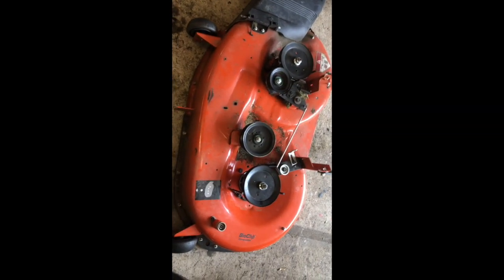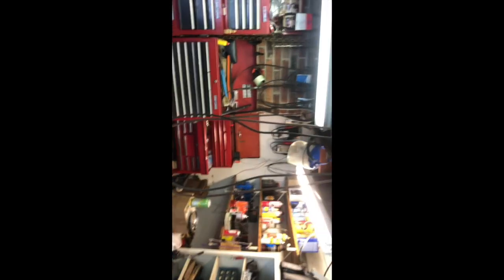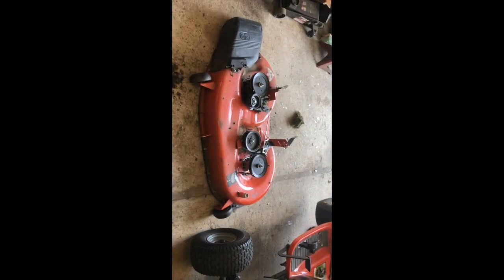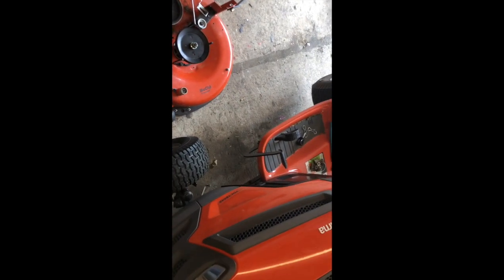We have our blades aligned and our new spindle in — everything else lines up. I noticed the new spindle actually came with a grease fitting, which you don't really see that very often. We greased the spindle. Now we're going to put our new belt on. What I do is hang the new belt and the old belt from a nail, bring them down, put your finger on there, level them out, and make sure you're in the right ballpark. Belts — you could be a half size off and it's just not going to work. Always check the length just like you check your blades. Then we'll reinstall the belt and slide everything back underneath the tractor.